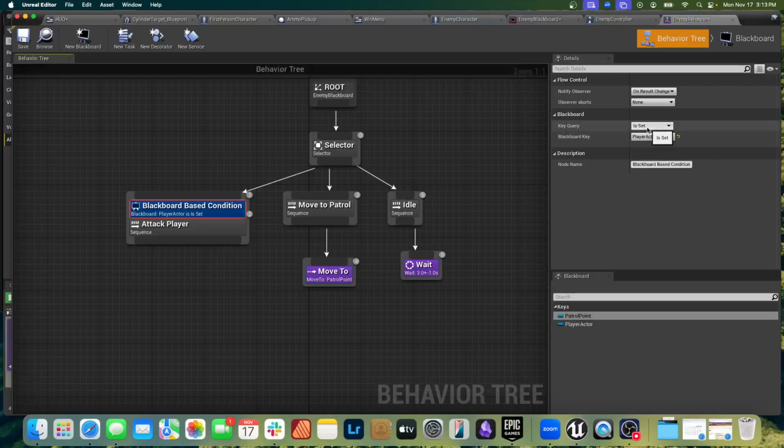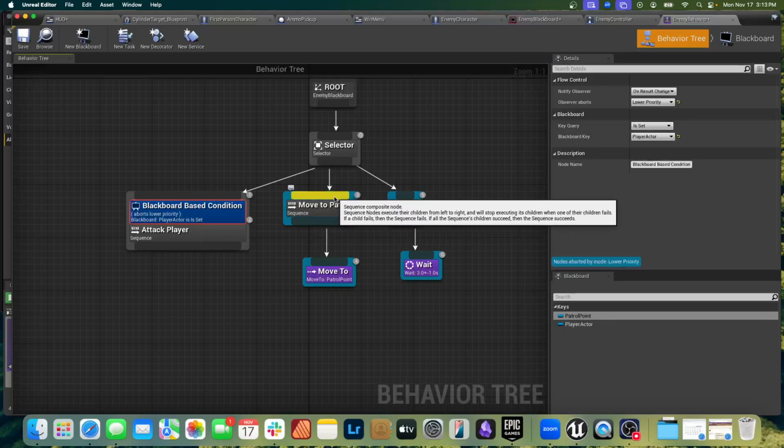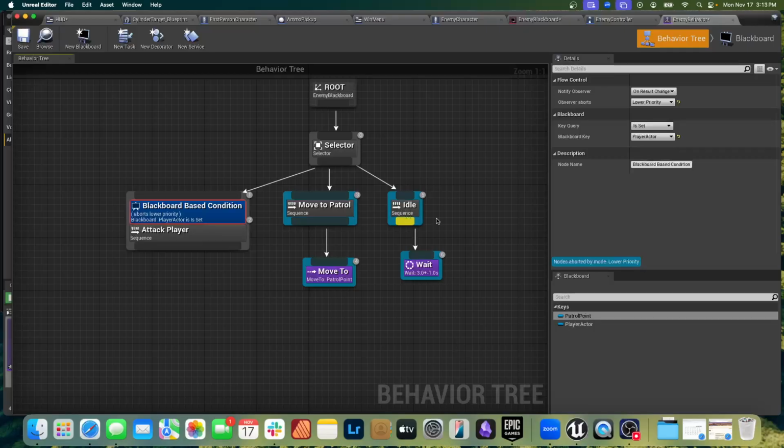Here we're going to choose is set. We're going to choose the player actor, to make sure that it will attack if it's set there. And we're going to set observer aborts to lower priority. So if it is set, then it will attack the player. But if it's not, then it will continue on to select between the other different elements.